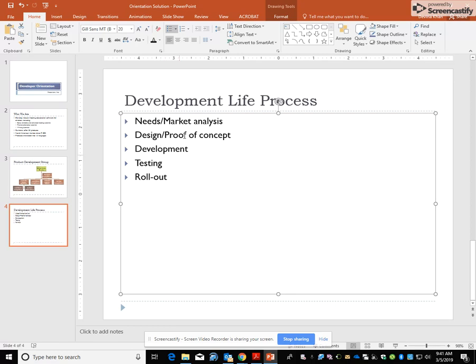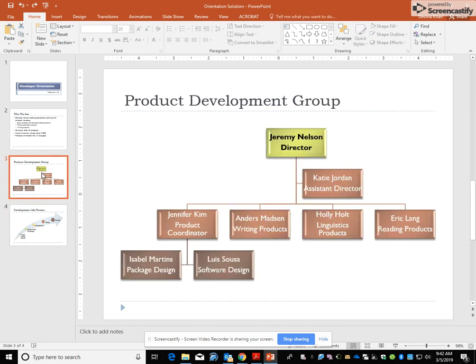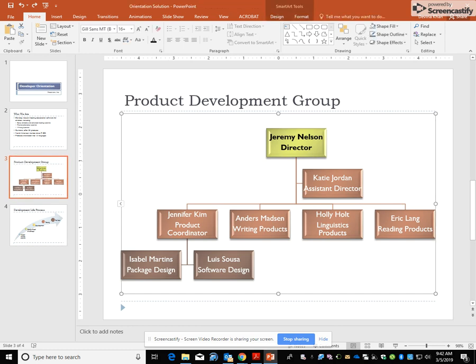If you remember when we started this exercise, this is how that SmartArt was. It was in the form of a list, and we had converted it to SmartArt. But now we actually went back and reconverted it back into a list. Okay? Click the undo button, and it's back as a SmartArt graphic. Now click slide 3 and select the SmartArt object.